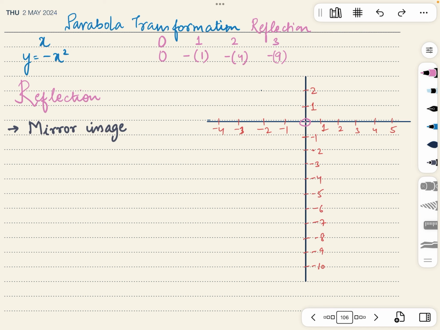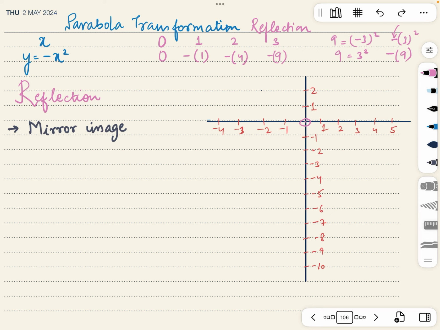And there's a difference between (-3)² and -3². You should be very well aware of it, because (-3)² would be 9, and 3² would be 9. However, -(3²) would be -9, because the minus is outside of the bracket.